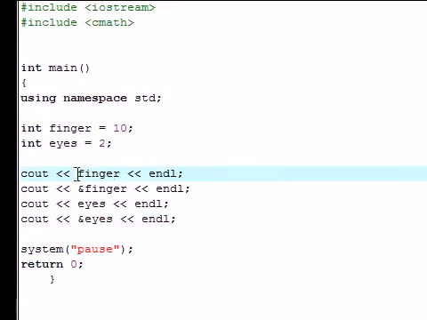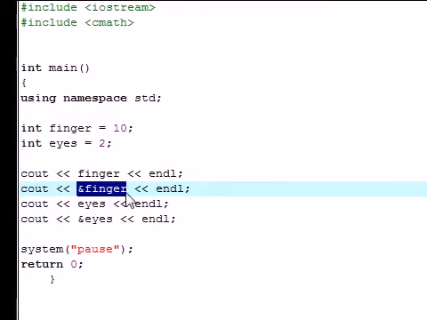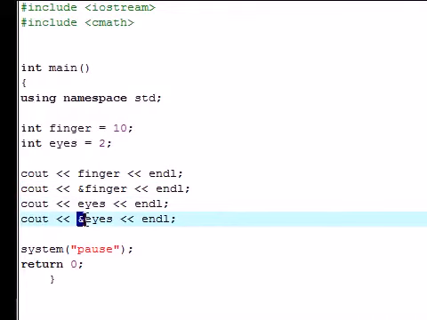So right now we're going to output the variable finger, and it's going to have the value of 10, and then we're going to output the location where finger is stored in your memory, and this is going to be the hexadecimal location that your computer sees. Again, we're going to do that with eyes, and find the location of eyes that your computer sees. If you don't really understand why this is useful, you'll understand later when we build programs and use something called pointers, and this is what a pointer actually needs. But for now, let's just show you what this is. Hopefully I didn't mess anything up.